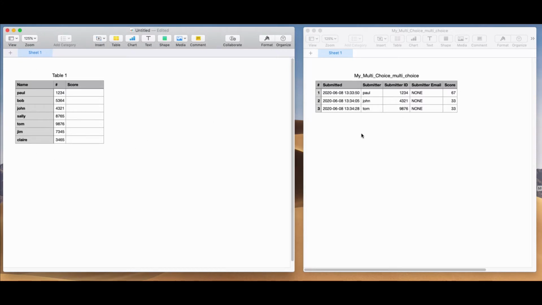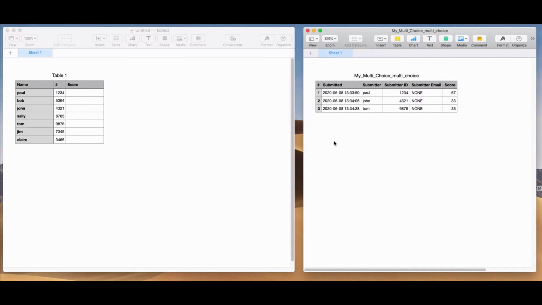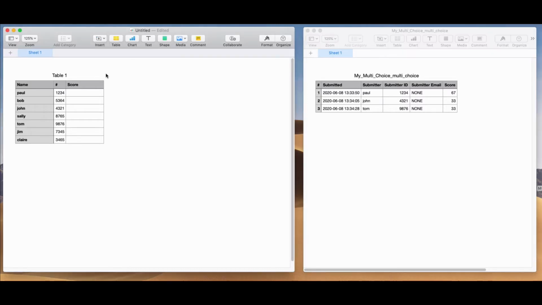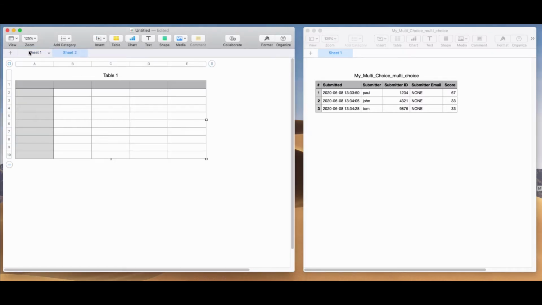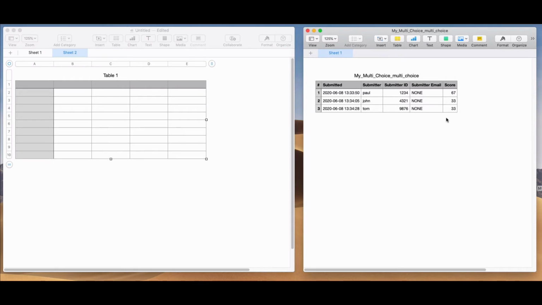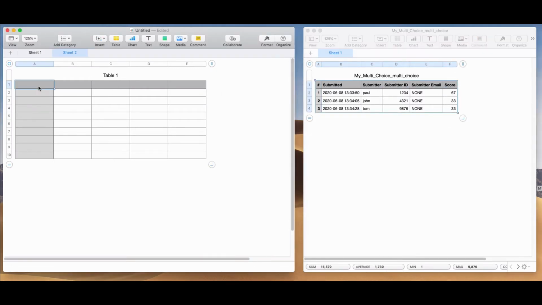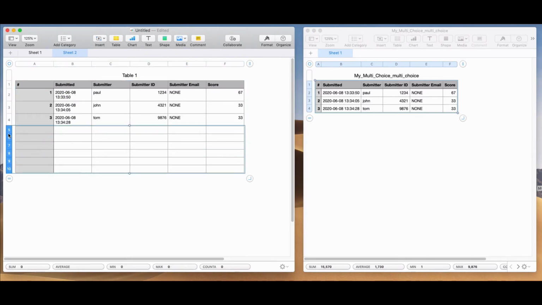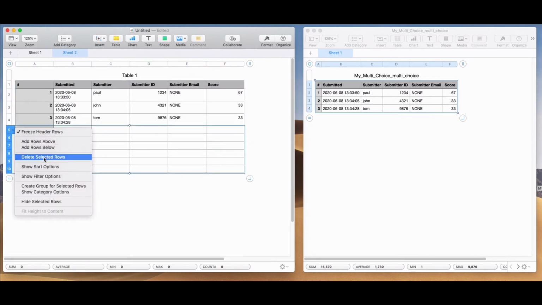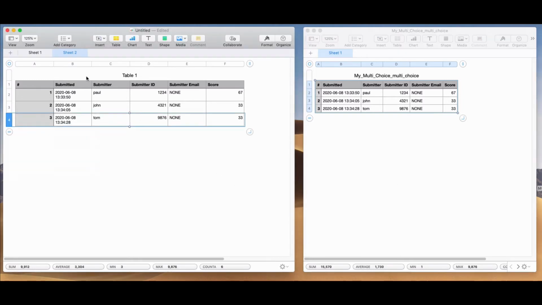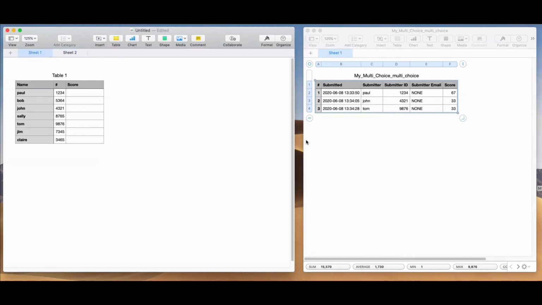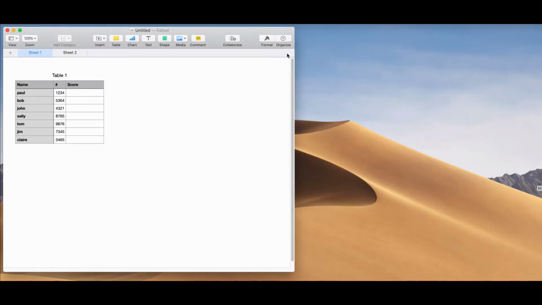So the first thing we have to do is create a spreadsheet with 2 tables or 2 sheets. So I need to get this data that I downloaded from EFL.Digital into my gradebook. So I'm going to create a second sheet in this spreadsheet, and I'm going to copy this data over to there and get rid of the extra rows that we don't need. Okay, and now I have both sets of data in one spreadsheet. I can get rid of this window.